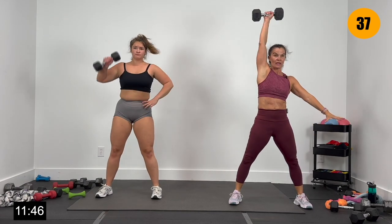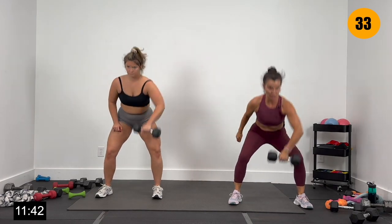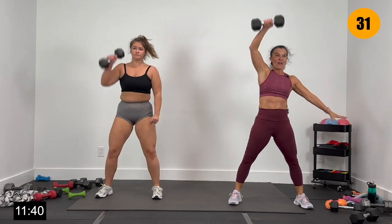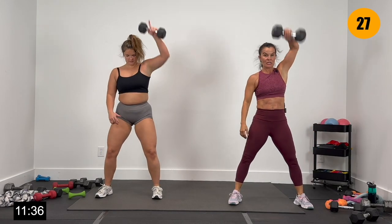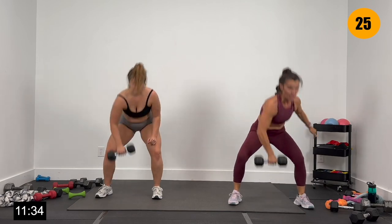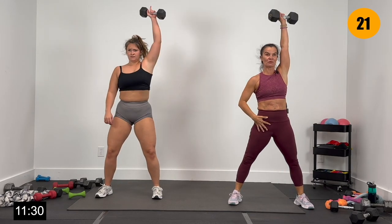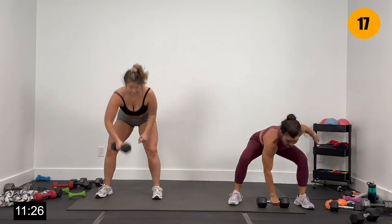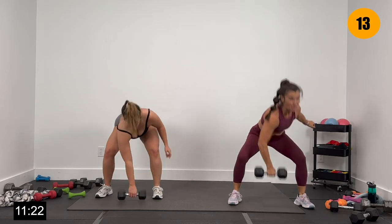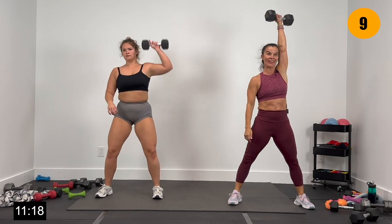Good job. Sitting down, we're not just hinging, it's a sit. And when the hips come up from the squat, you use that momentum to flip your dumbbell, right? Talked about this many times. Dumbbell reaches hip level, hips come forward, power flip. Boom, right there. Good job. So much momentum coming out of those hips. There's nowhere for that dumbbell to go but up. All right, finish strong. This is it.